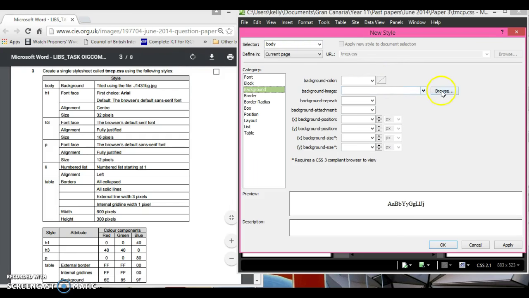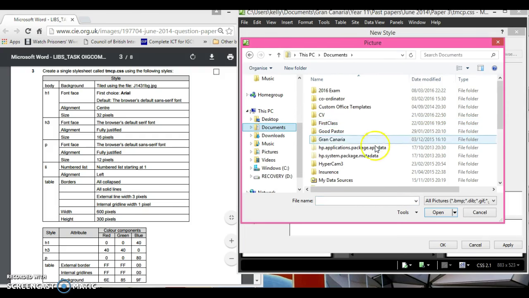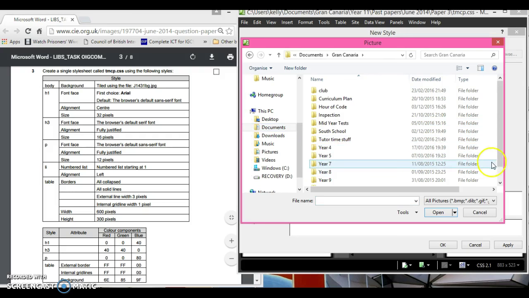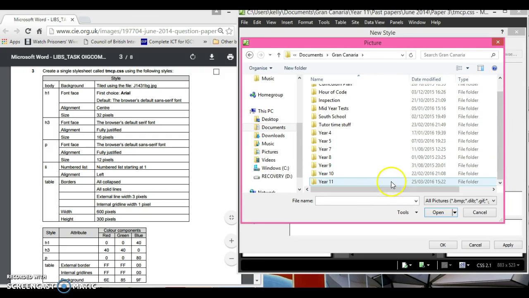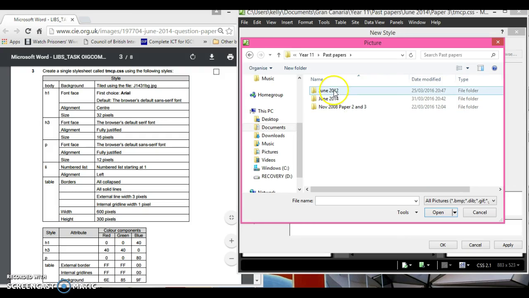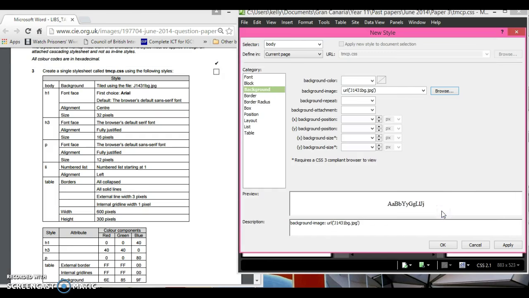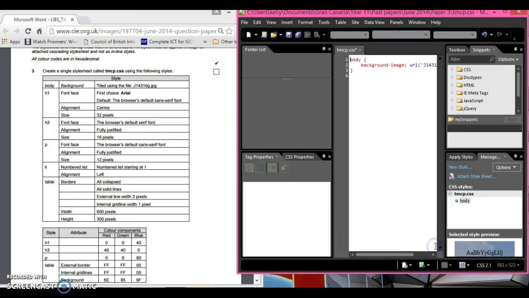Okay, so we're going to go to browse, and I'm going to pick that file up. I'll pass paper, there we are. Okay, and the file we want is J1431BG. There we go. Press open, apply, and okay, and now that's done.